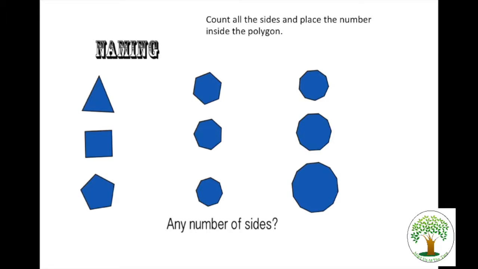All right, the first one we said had 3 sides, and that makes it a triangle. The next one, we know it has 4 sides. It's not called a rectangle. It's not called a square, although it is, but in general, all 4-sided figures are quadrilaterals. This particular one happens to be a regular quadrilateral, but if we had a quadrilateral that looked like this, it would still be a quadrilateral, but it doesn't look like a square or a rectangle, so it just has 4 sides.